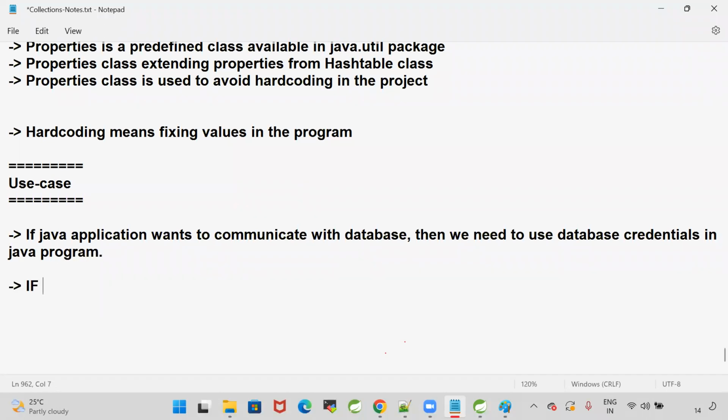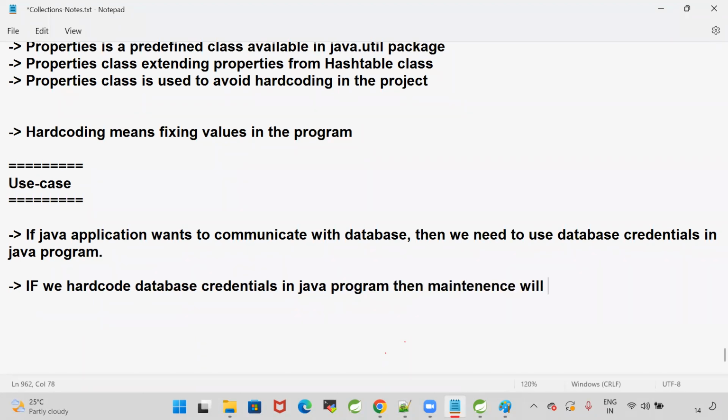If we hard code database credentials in the Java program, then maintenance will become difficult.